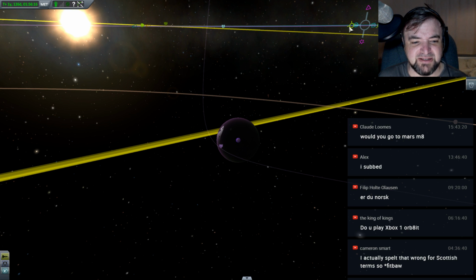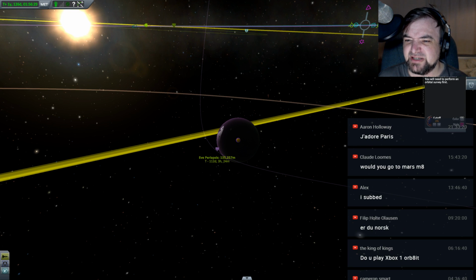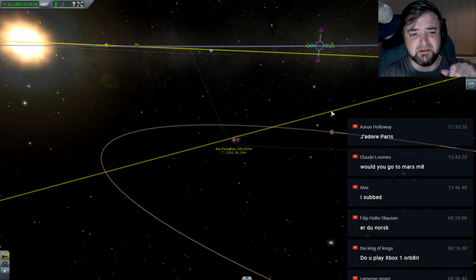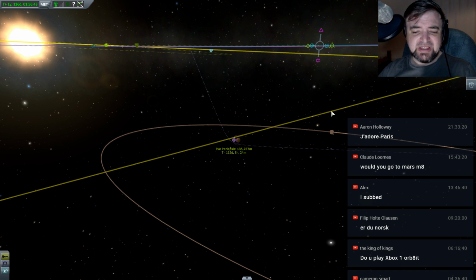So you can see I'm fiddling with this, trying to get as close as possible, but not too close, so we don't die a horrific death. Now I can't remember. Where is it? Atmospheric height, 90 kilometers, okay. You have to excuse me, my throat is going a bit thingy.